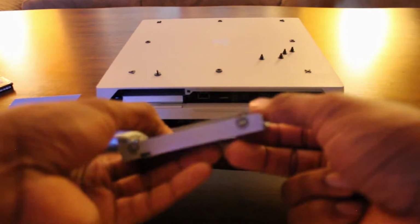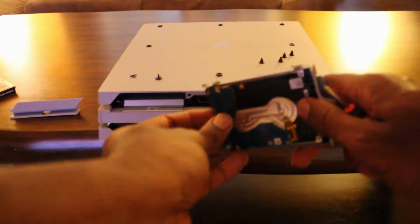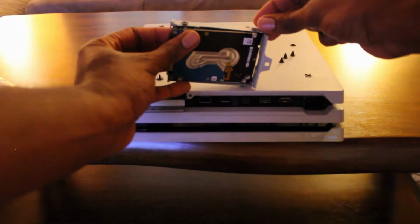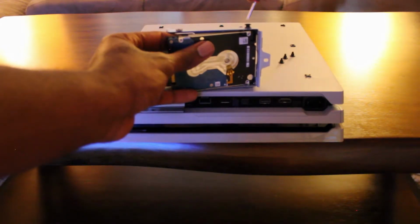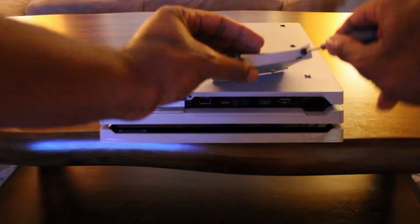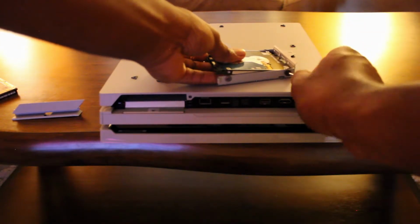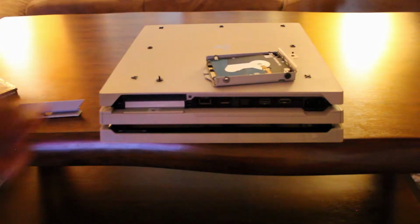So as you can see, I don't really have something to put below it, but you know what, I'm just gonna try to do it this way. Yeah, it's gonna be a little bit annoying, but you know what, we can make it work. It's a little bit annoying, but when it's in, it's in.